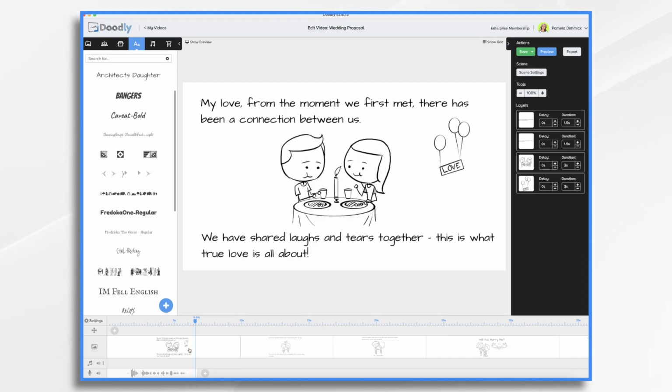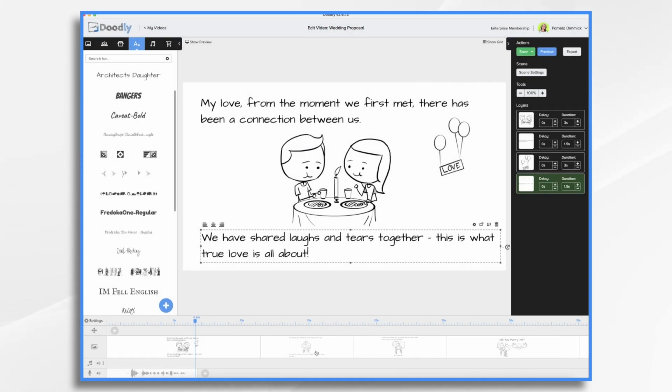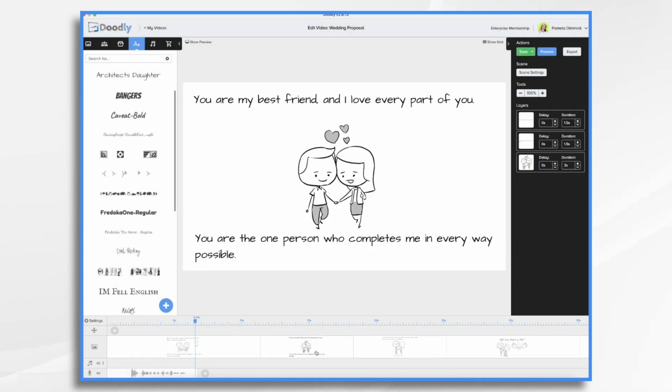Now you'll see you have to adjust some of the timings, of course. I had put the text in here first and then added the drawings. Well, maybe we want a different order. So maybe you want the drawing first and then the text, maybe another drawing, and then this final text there. That's fine. You may want a little pause before the next scene comes on, so I like to add 2 seconds. And maybe you don't want the swipe left transition. Maybe you want it to swipe right, up, down, or erase. Just make your change here and click apply. And make the adjustments for all of your scenes.